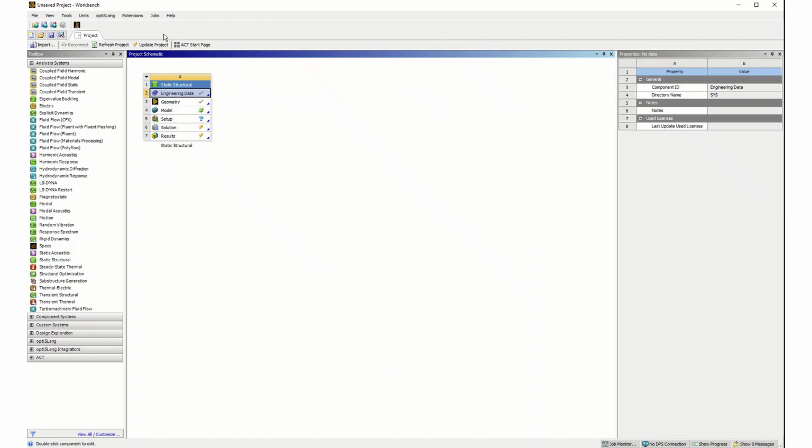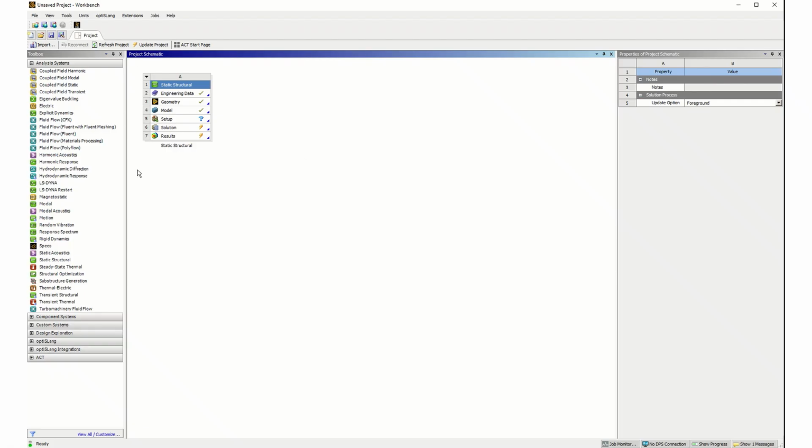So I can close this, and then just to make sure everything's updated, I like to click on update the project, and that'll add the material model to it. The other thing I like to do is come to the units and make sure that for this case I'm working in US customary or US engineering.